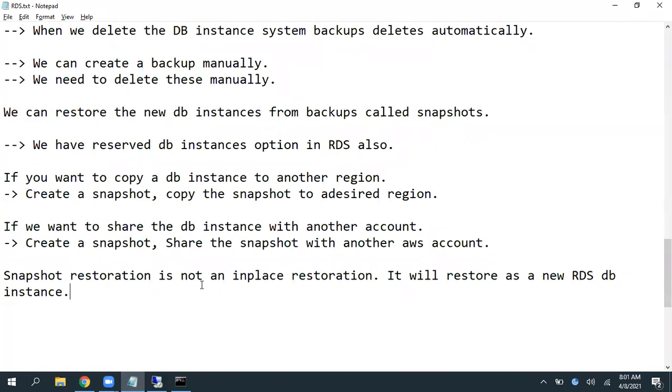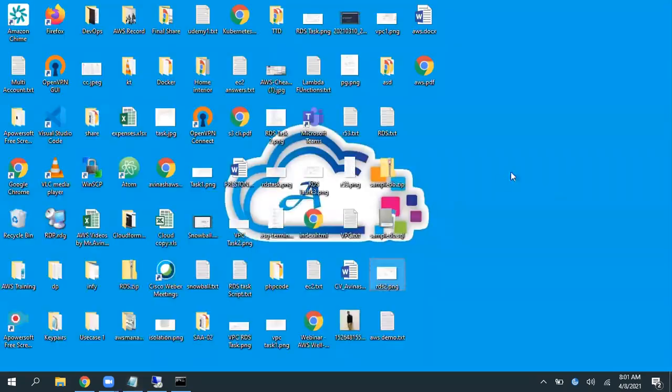In-place restoration means, for example, you have this file and you perform some modifications on it and later on you want to restore. If it is an in-place restoration, the previous one is going to be overridden with the latest one. The name is going to be the same. For example, I have an aws.pdf file. Now I'm trying to copy that.